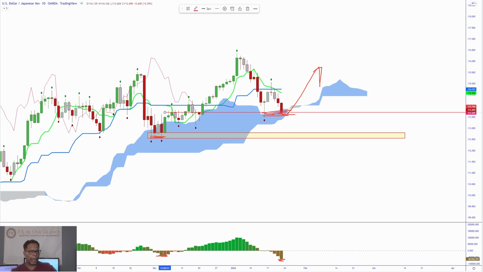It could be this level. It could be down here. I need to see what happens. I need to see signs that we're going to push higher and not continue this move. Now let's also figure this out. Let's see where this move could end, because what we're also going to measure is our end wave.